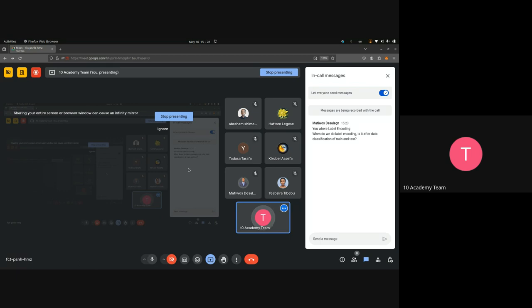What was the other question? Hello, Abraham? Hello, yeah. I was asking about the label encoder and the hot encoder. I think you... No, I just explained it. The main objective of encoding is to translate the category or the string to a numeric. Since the machine learning algorithms need only numeric data, we must convert them to numeric. So both of the two methods are used to convert string data into numeric, right? Yes. But so what is the difference between them?